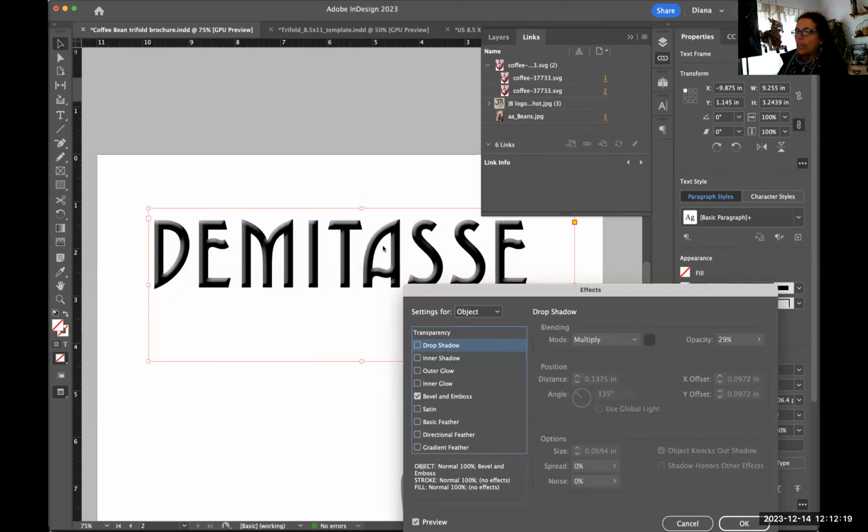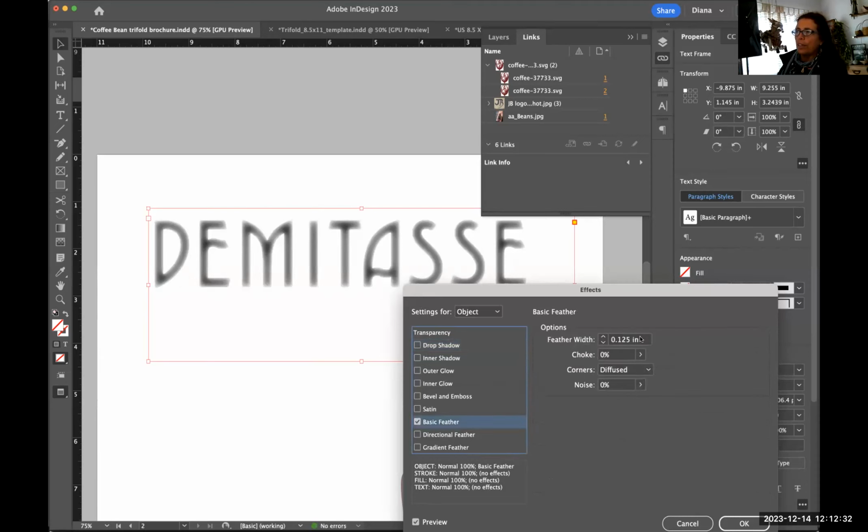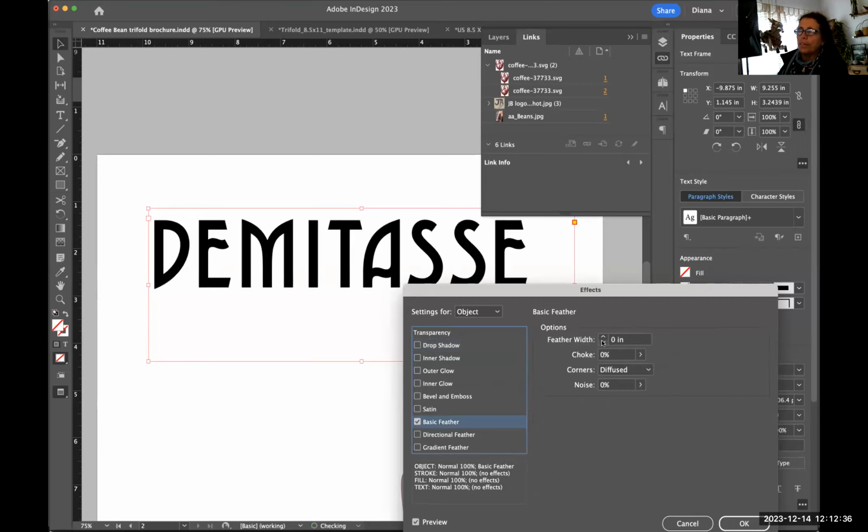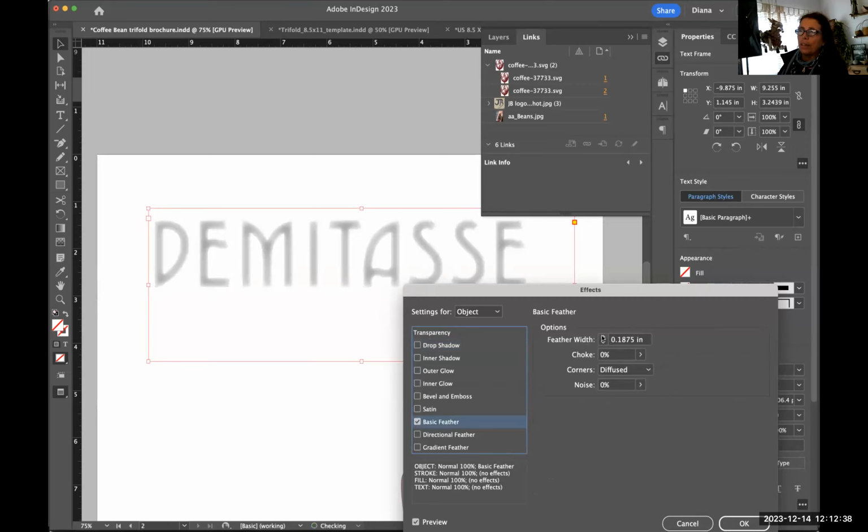Then I change the settings for bevel and emboss, or I take that off and I want to give it a little feather. So then it becomes soft, and how much feather do I want it to have? If I want to change the feather options, these are still the drop shadow options. I click on feather and decide to make it more or less feathered. If I make it less feathered, we're back to nothing, but if I make it more feathered, then I have that effect.